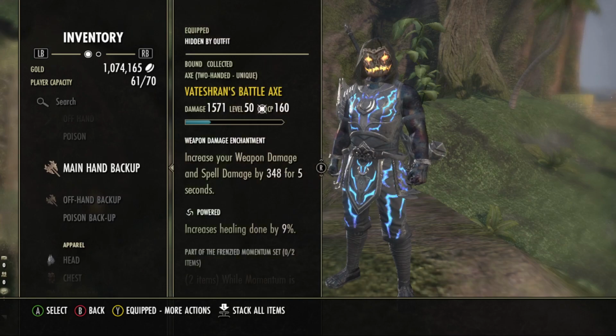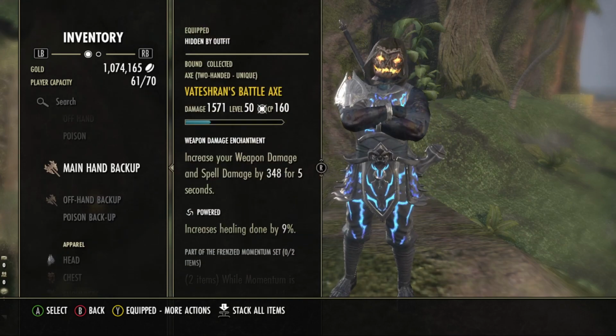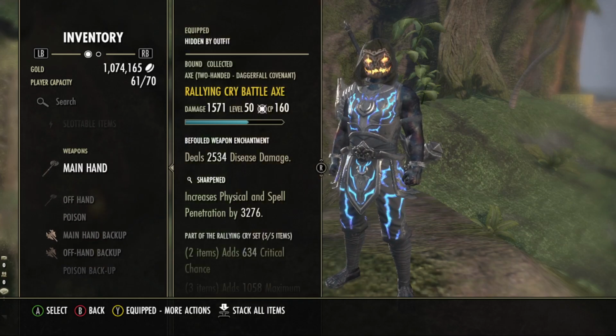Now, on the back bar, we are using Vateshran Battle Axe. If you could, you would have a greatsword, but you know how long this took me to grind to even get the Battle Axe, so I don't want to do it. Powered on the back bar is probably always going to be my favorite option. You could also use Defending, up to you. And then I use a weapon damage enchant just to get that extra weapon damage.